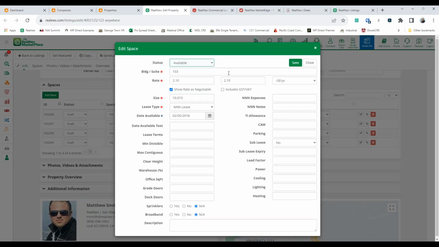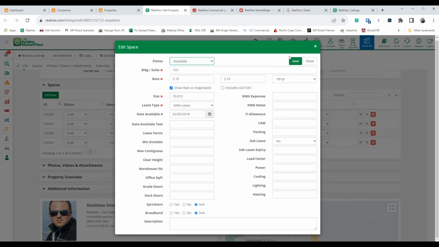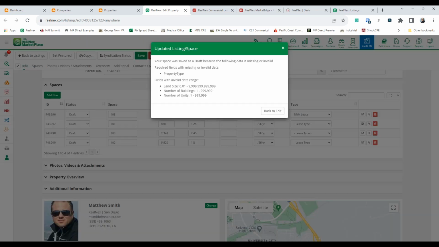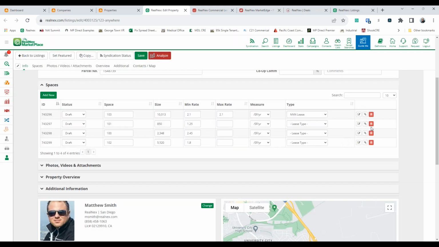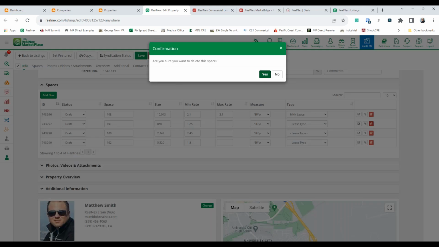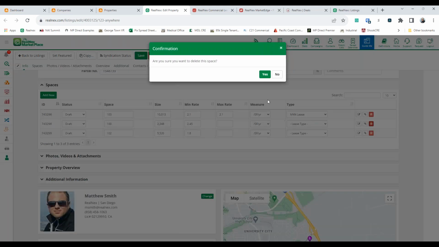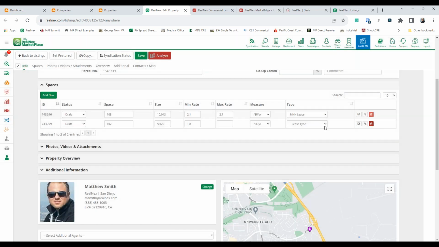And I'll figure this out here in just 1 minute. Invalid, oh, land size is something there, building, number of buildings is something. All right, I'll have to work on this a little bit later, but the idea is you can make an email campaign out of this in a very short period of time. And it will take you a couple other minutes.